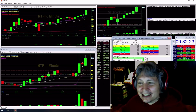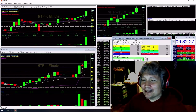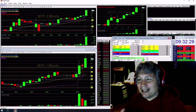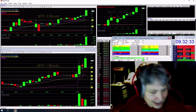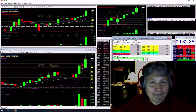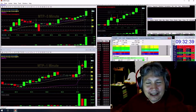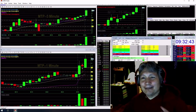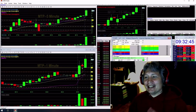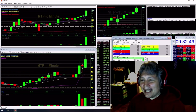So I wait after I took my first trade. Sometimes I freeze and get frozen, and I did get frozen a little bit. But I was looking for a little pullback, trying to find out where I'm going to get in. My next daily support and resistance level was at 4.09. So I'm going, okay, between 3.13 and 4.09, there's some profit to be made in there. I need to be looking for another trade if it can hold above the 3.13. That's what I'm thinking going through my head.